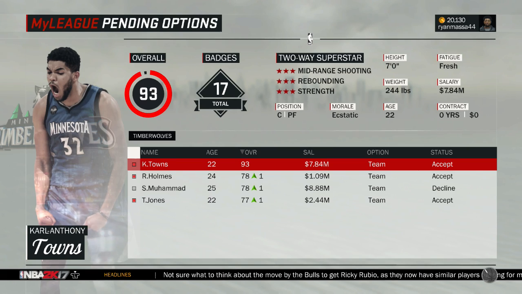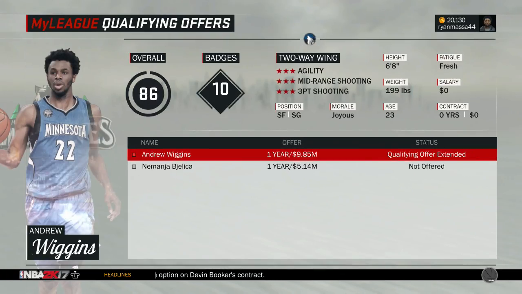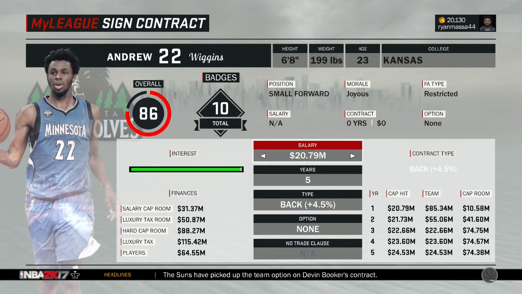On these team options, yes to all these guys except for Muhammad. Hopefully I can get him back for less. I don't know how much money we're going to have in free agency. We probably should have at least enough for 1 max deal, I would think. Wiggins is definitely somebody we need to bring back, but we're looking around 31 mil. That's not terrible. Wiggins, of course, I do want to bring back, so I'm going to give him the most money it allows me.